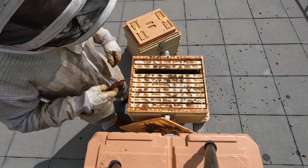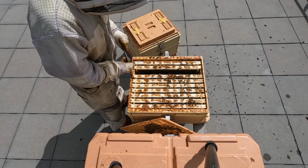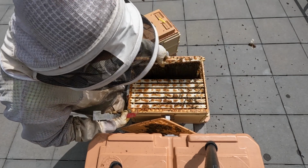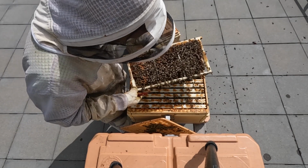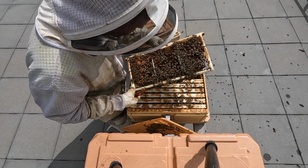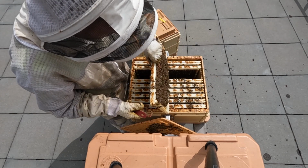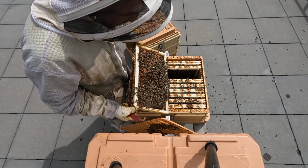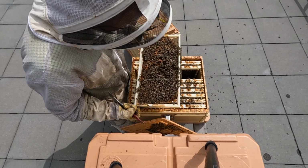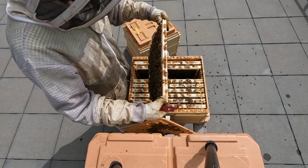We're looking at the brood chamber here. I hope you can see everything. We still have some honey supers on them because last year we took them off, and in a week the brood chamber was flooded with nectar. So we're keeping them on a little bit longer, but you have to know, in the Netherlands we're already thinking about winter for the bees. So July is mostly the last month to collect nectar.